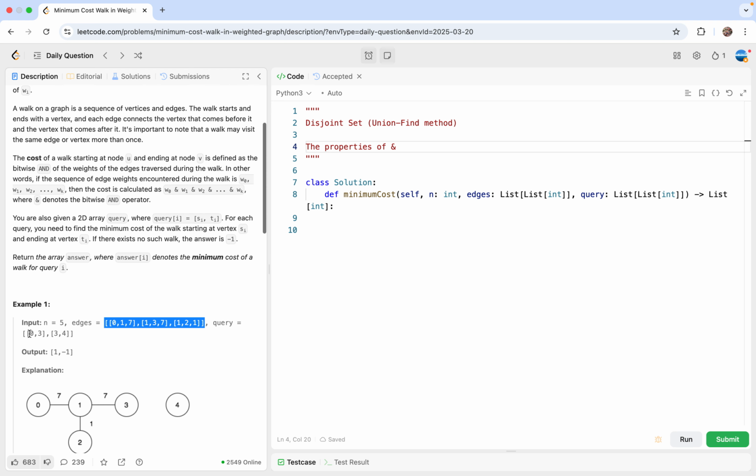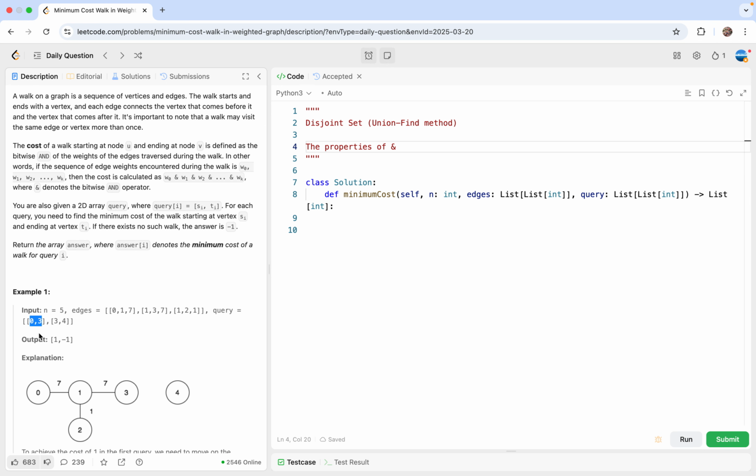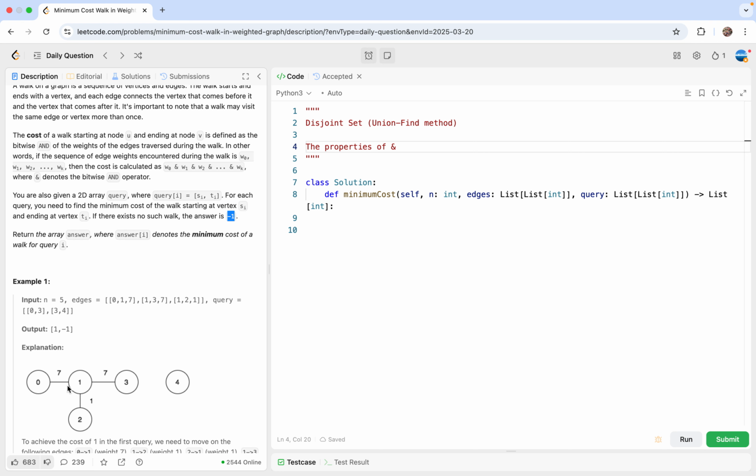Given each query, we want to see what's the minimum cost of walking between these two nodes. First, if these two nodes are not in the same connected component, the cost would be -1. Otherwise, we want to make it minimized.